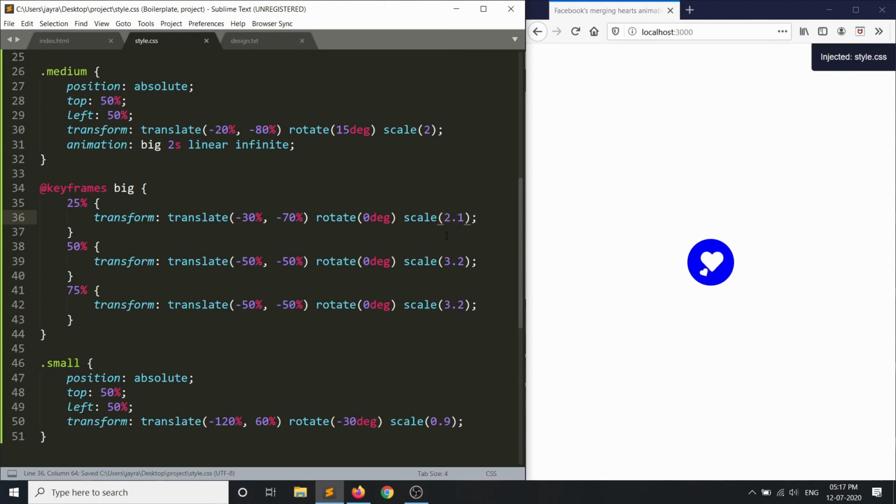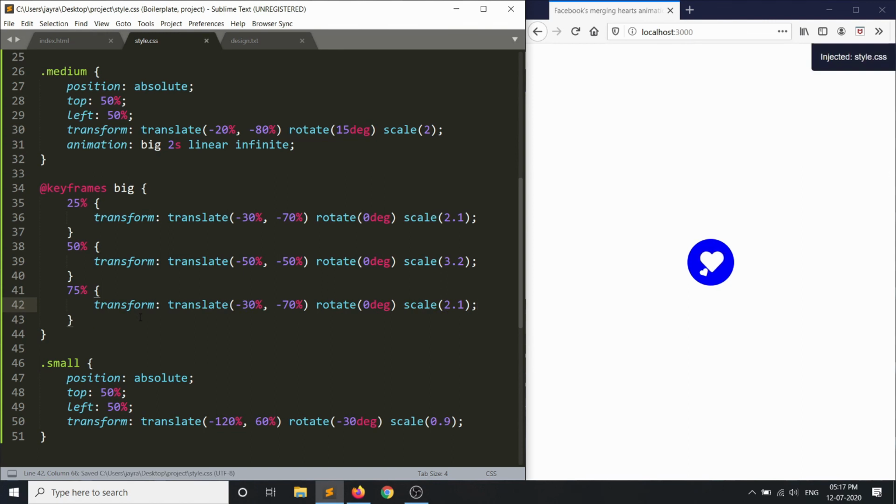Right? So let's divide this 2-second animation into 4 parts, which we have done, right? 0 to 25, 25 to 50, 50 to 75, and 75 to 100. That gives us 500 milliseconds for each interval. In the first 500 milliseconds, it scales just from 2 to 2.1, whereas in the next 500 milliseconds, it goes from 2.1 to 3. This gives it the initial slow movement, and then it rushes to the size of 3.2. Now at 75% we also need to revert back to this one. So let me just copy, and then instead of this, we'll paste that.